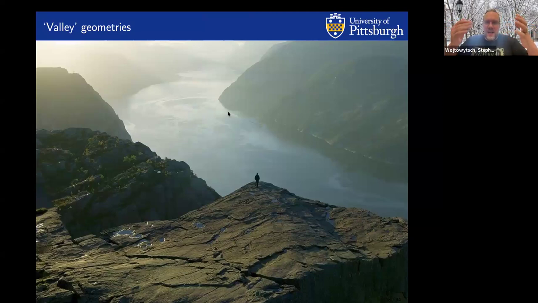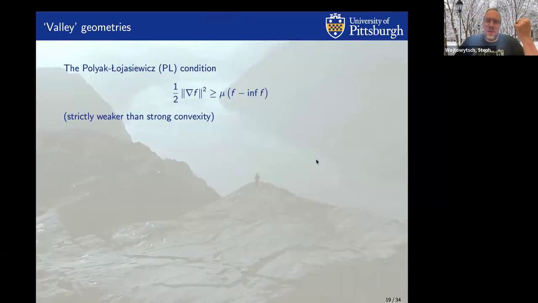We've got a valley. We've got slopes pointing towards the set of minimizers, but because the set of minimizers here, the surface of the water, say, is clearly curved, this is not going to be a convex set because the set of minimizers is non-convex. But on the other hand, it's really not generically bad. And then we come to the question, well, what's a more general setting where we can still get the same guarantees, the same behavior as in convex optimization?